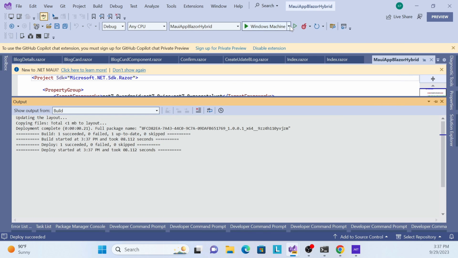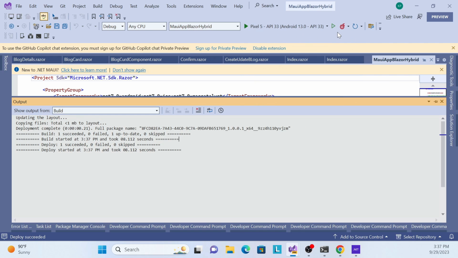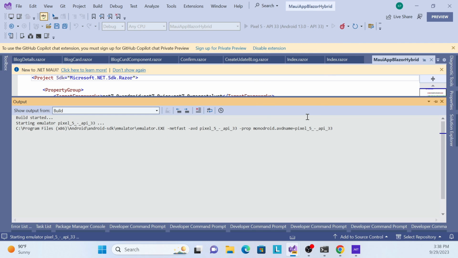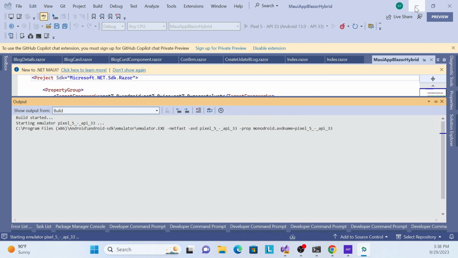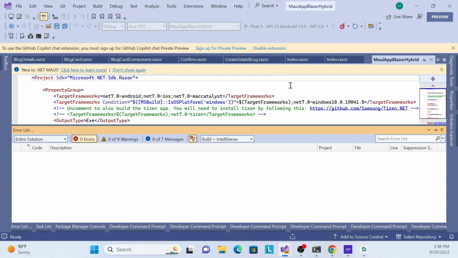Let me open the last one, which is Android. It also has the option to start without debugging, so let me open that one too. So we have two, and the third one we are trying to open.